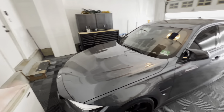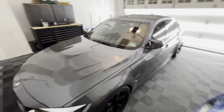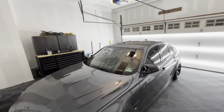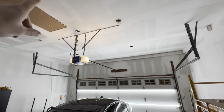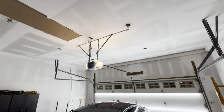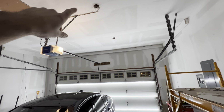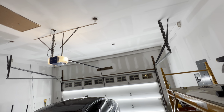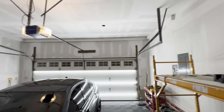So once they get all of their equipment and stuff out of here, I'm going to do a full deep cleaning of the floor as much as I can for now, and then I'm going to start painting. My main objective is to get the ceiling painted in the flat black so I can get the lights up and get that all situated. The lights are actually coming in tomorrow from Obsessed Garage, so those will be in. So I'd really like to get the ceiling finished up, get the lights on so I can have some proper light in here, and then we can focus on painting the walls and getting that all done.